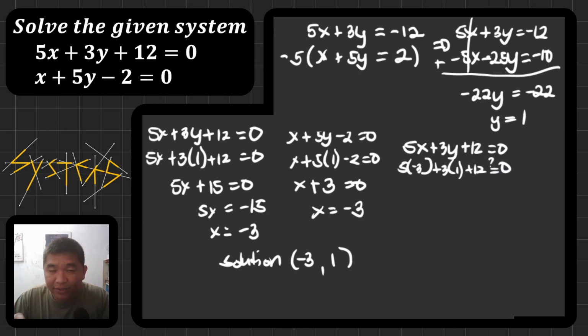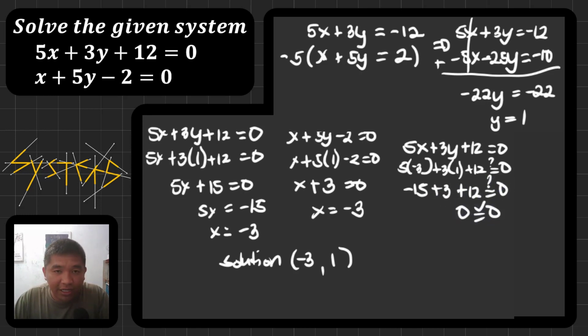Even if it's too obvious, no need to worry about that. Your goal is to make sure that both sides of the equation would be the same. In this case, both sides of the equation would be 0 because your right hand side is already 0. You have negative 15 plus 3 plus 12, question mark 0. Of course, you will have 0 equal to 0.